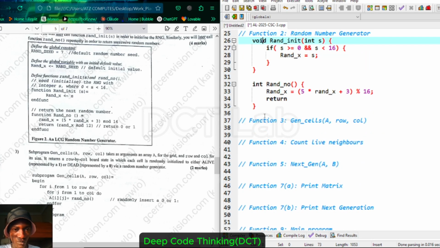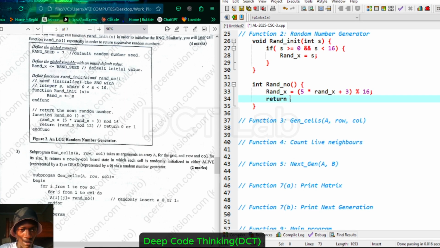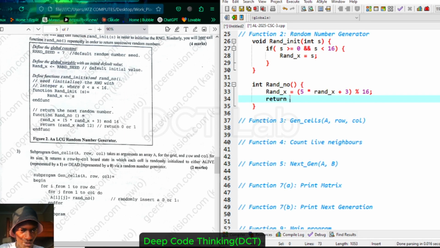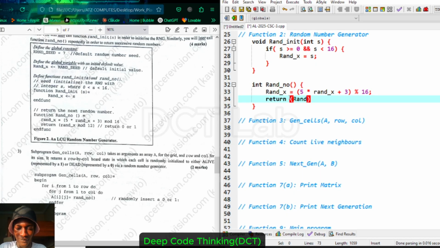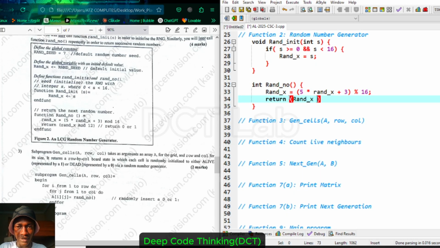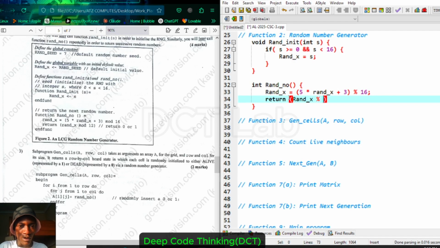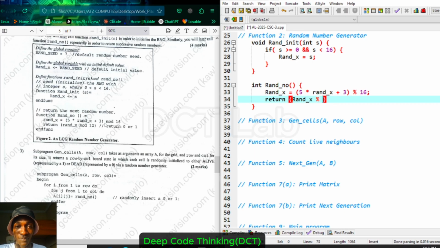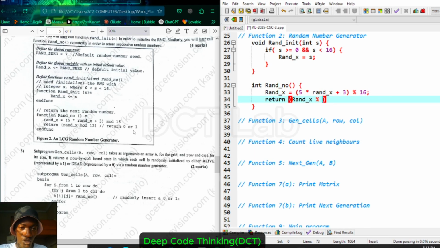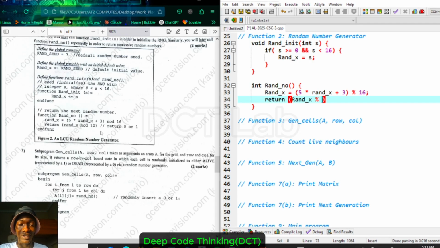So int, and return, we're going to return rng_x mod this. Mod again is percentage. Now they said mod 12 here. Normally it's not supposed to be 12. Why? Because we are going to return either 0 or 1, and since there are only 2 values, we need to use return.